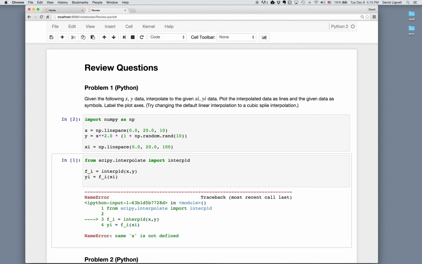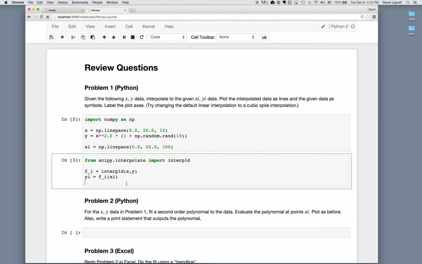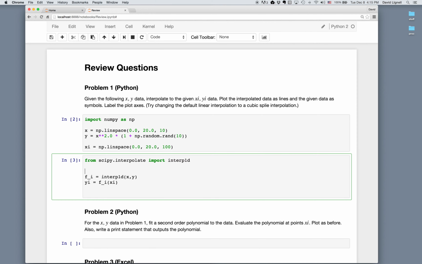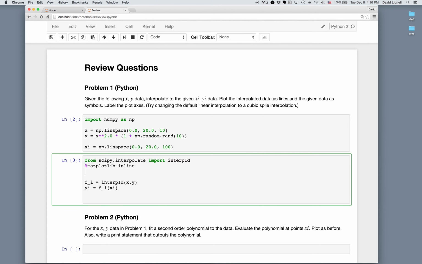We need to run the cell. There we go. And then we can plot the results. So let's import the plotting functionality, %matplotlib inline, and import matplotlib.pyplot as plt.